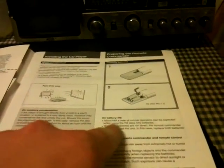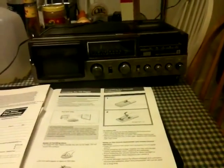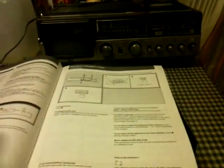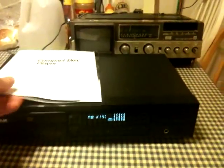According to the manual, about half a year of normal operation can be expected when using R6 or size AA batteries — so those probably need to be replaced right away. They haven't leaked a drop, though. Sony quality, I guess. But to find something like this in great original shape, that's been taken good care of and still has all the original documentation with it, is just way, way beyond cool.